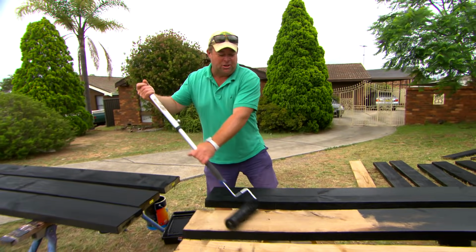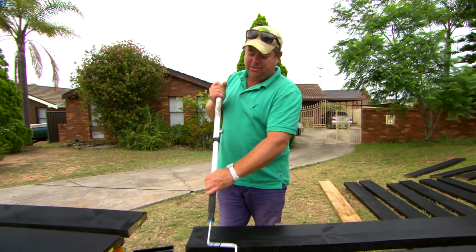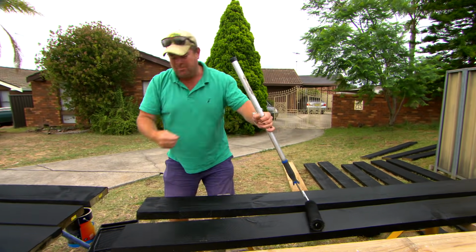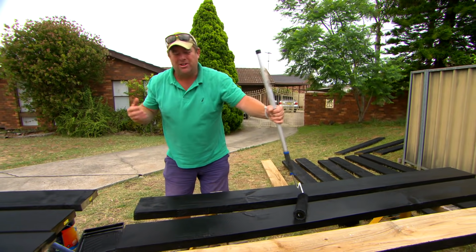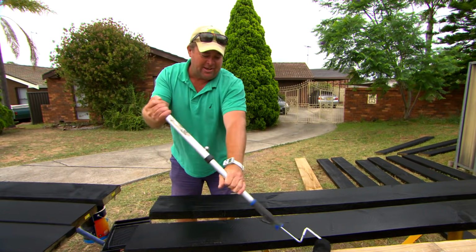So these sleepers are going to get chopped down and become our steppers, but I'm painting them first purely and simply because it's a lot easier on me, and it's a lot easier to do a good job. If they're in position and you had to paint every side, you'd be down on your knees, hurting your knees and your back, and you'd struggle to do a great job. Up here, you can see everything, and you're standing up straight.